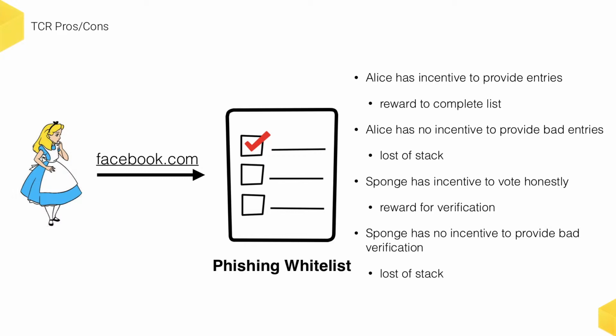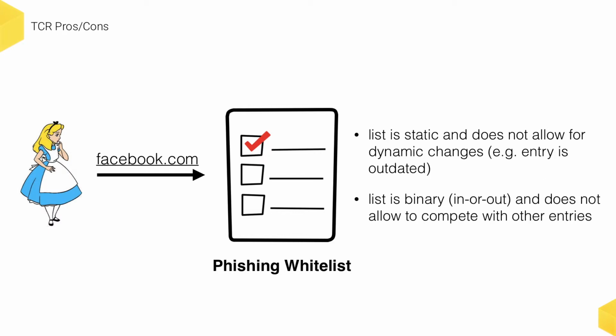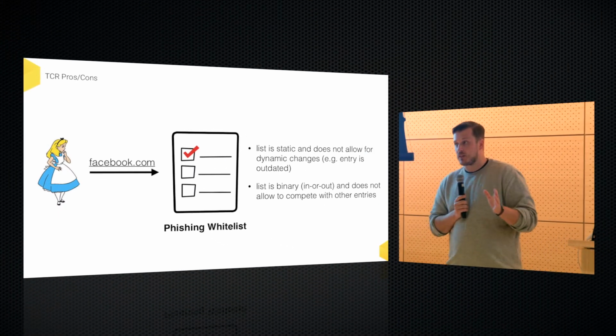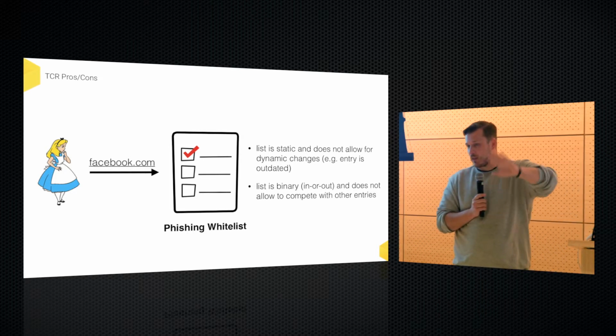Namely, let's go directly to the negative side. I think TCRs are a bit static, in the sense that by definition they are only binary. So you just make a decision: is it a good entry or is it a bad entry? Whether the voting scheme behind that is the right choice and whether it suffices, for example, to bootstrap the list, I think this is a different problem because it relates to the voting mechanism behind. And there are maybe solutions to that based on quadratic voting, maybe, just throwing that buzzword in the air.